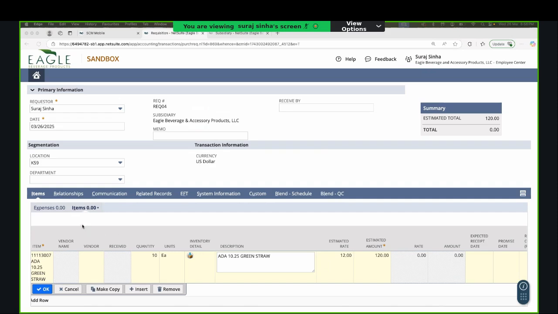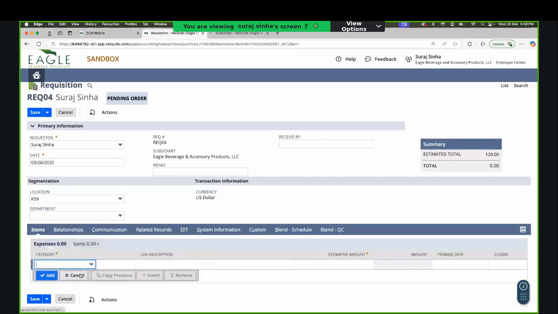Hey, what is that, expenses? Right next to items, you can click expenses. What is that? That's where you use a direct account itself to say, okay, I'm coding an expense. We usually see it on POs, but typically you use it for things like utilities or rent, where you want someone to code directly to the GL account. That is when you would use this.